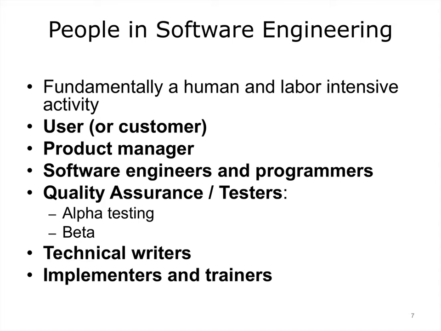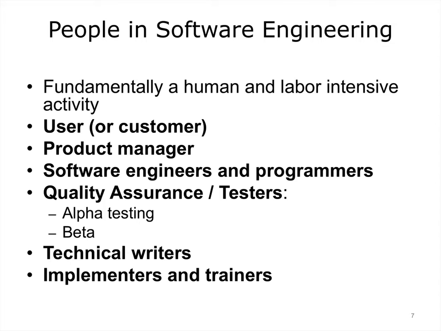Software engineering is fundamentally a human and labor-intensive activity. The user or customer has a need. How well can the customer express or articulate the requirements? Are the requirements ambiguous, unclear, and conflicting? The product manager is responsible for collecting requirements and writing specifications. Software development understands the needs of the customer to develop, implement, and deliver the software.